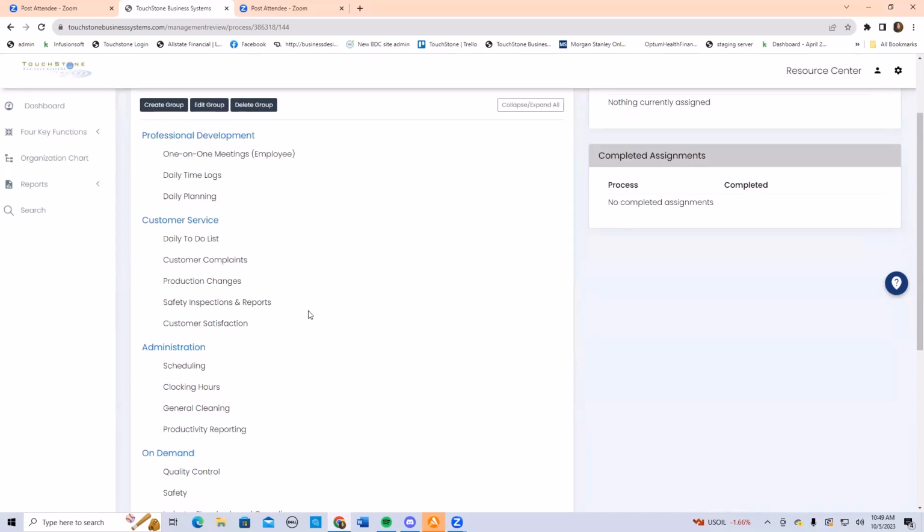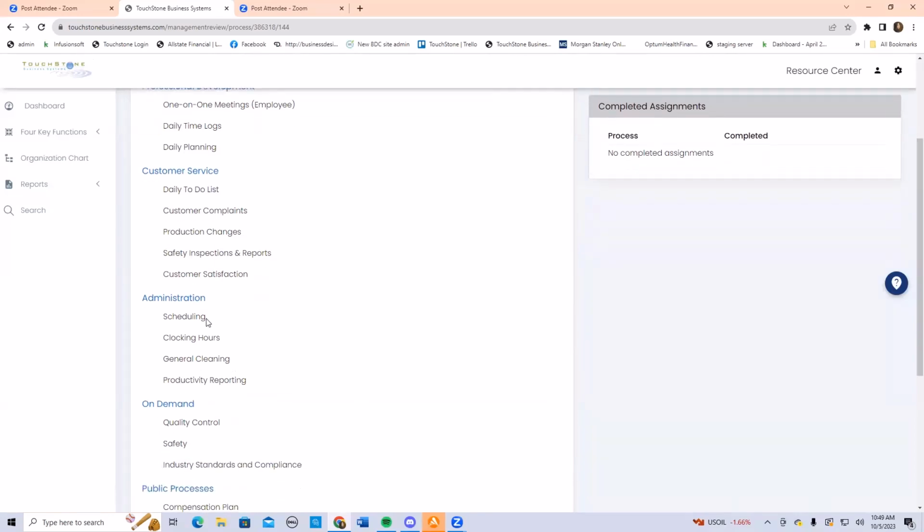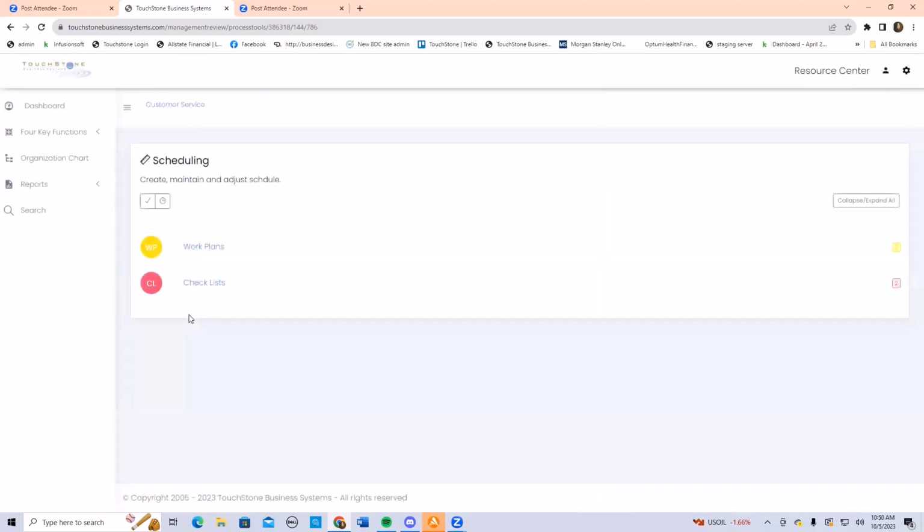But then we could also use this job description for corrective action. So let's say Sam has not been filling out his inspection reports, and I want to talk to him about it. Or he's doing his scheduling and some major mistakes were made. So what we would do is sit down in the one-on-one meeting or sooner if necessary. And I would say, Sam, man, there was a real problem with the scheduling last week. So let's talk about it. Let's go to the process. Let's discuss the steps. Let's talk about where you went wrong, or maybe what's missing that caused you to go wrong.